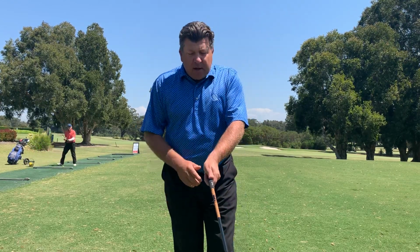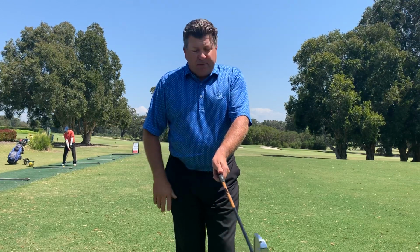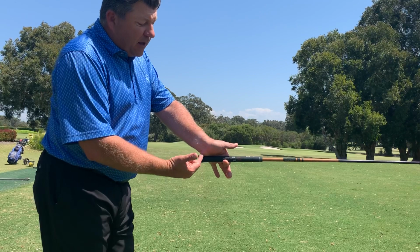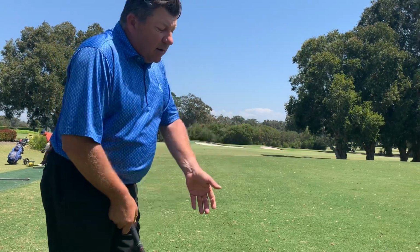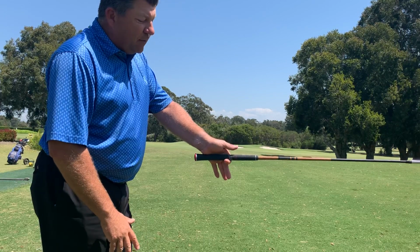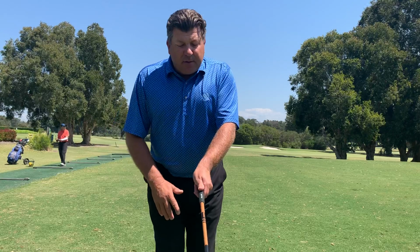So first of all, when we grip the club, as a right-handed golfer, our left hand's at the top here, and we want to make sure that we place the hand on the club in a nice, secure position. So if I turn this around to the side here, you'll notice that the club is wedged up underneath the heel pad. Now the heel pad is that meaty part of your hand down here, and that needs to sit on top. Right, now if you do that, I can pretty much take everything else off and the club will balance under there beautifully.